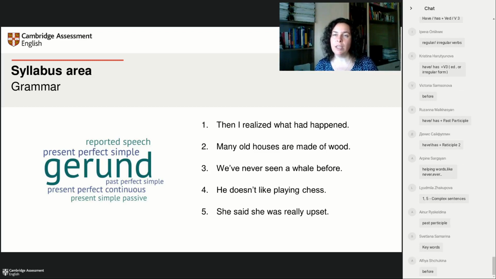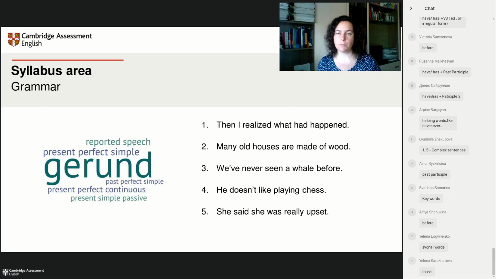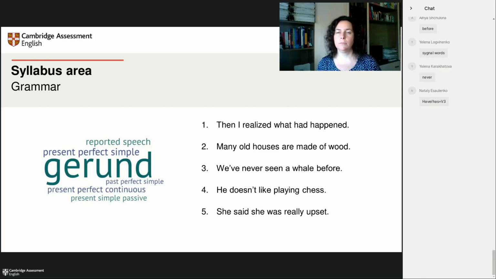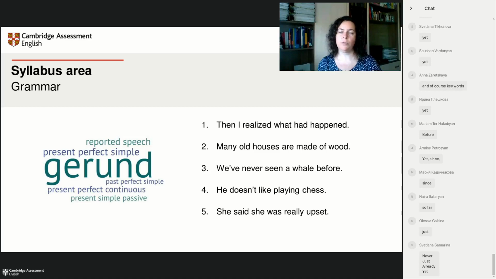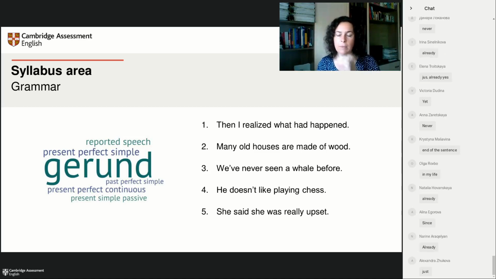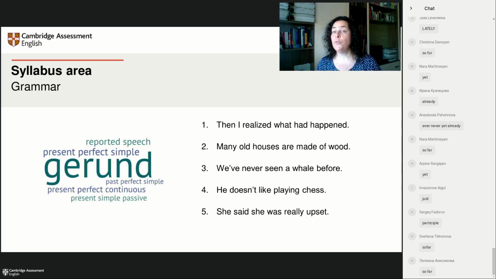What other keywords can we use at the end of the sentence? Give me more ideas. Yet. Yeah, never. Never can be used, of course, between have and the main verb. So far, great. I wanted to hear that. Yeah, perfect. Great ideas.